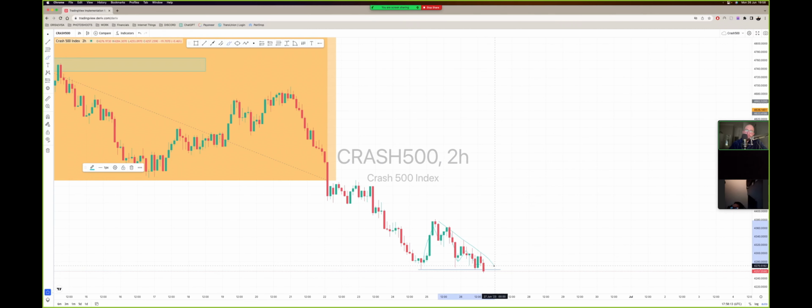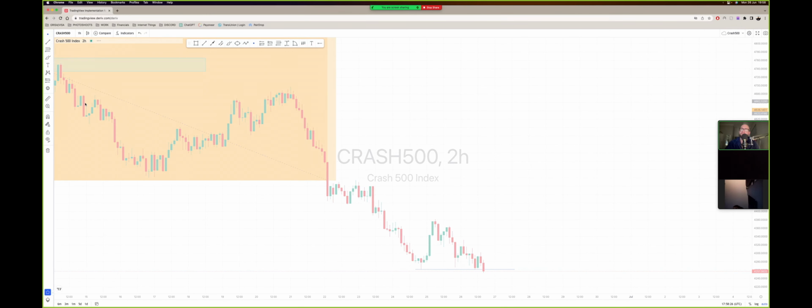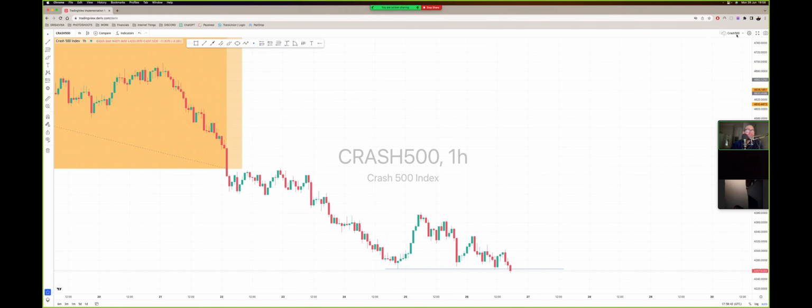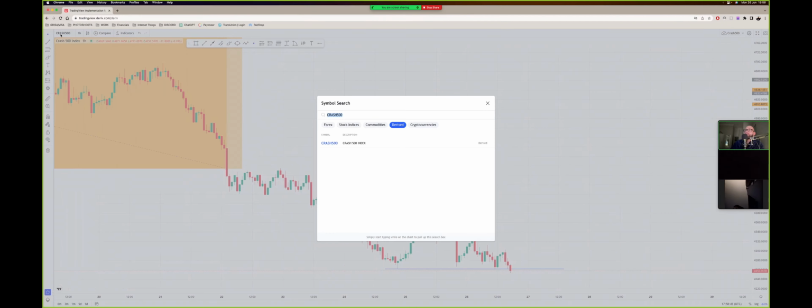Right. So just so we're clear, that's what I'm seeing. Let me just mark that again. I'll check 75.1s now. Just give me a bit. So we need a solid break to the top side. However, if this goes down, sell area, nothing here, and that is pretty much it for crash 500. Let's check VIX 75.1s.